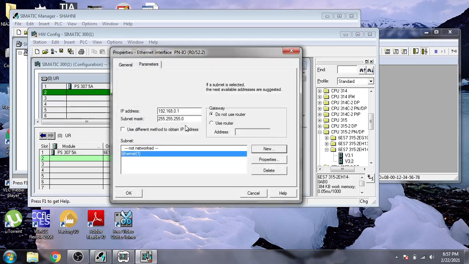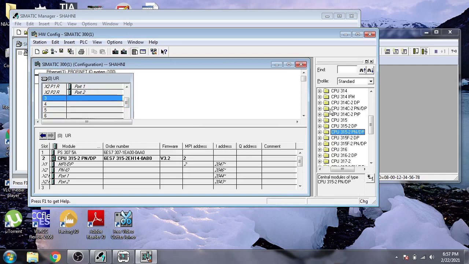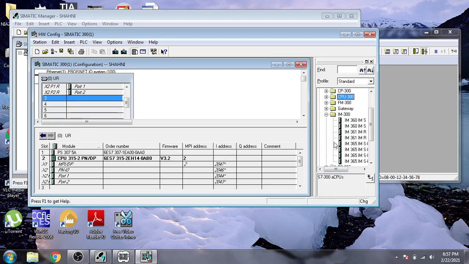You will see that Ethernet, and OK. So you will see that now if you want to add some modules, you will directly add from there, like I am going to IM. Here is our SM. So you will see here is our analog input output, and you will directly add it from there.